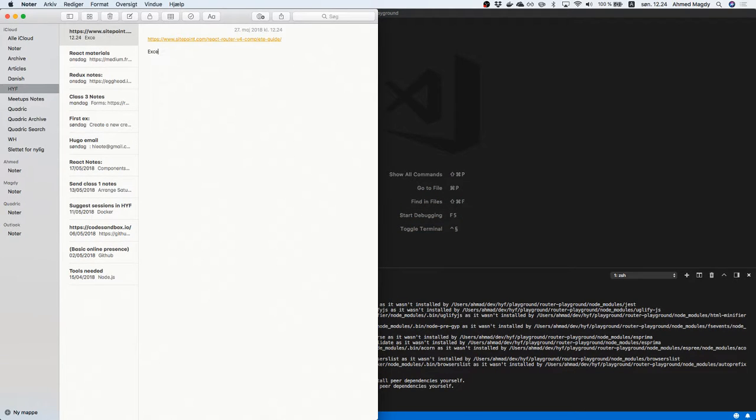So, exercise. So, install React Router DOM.